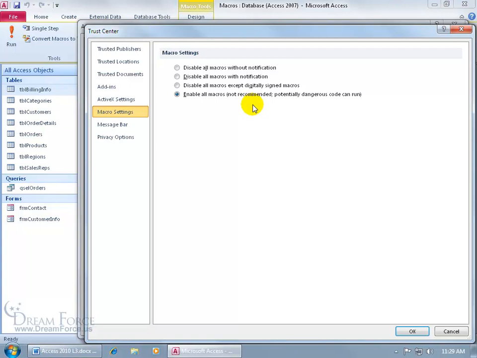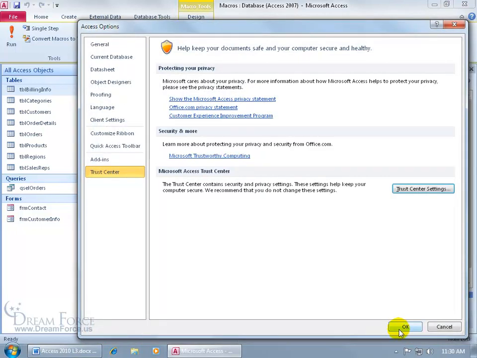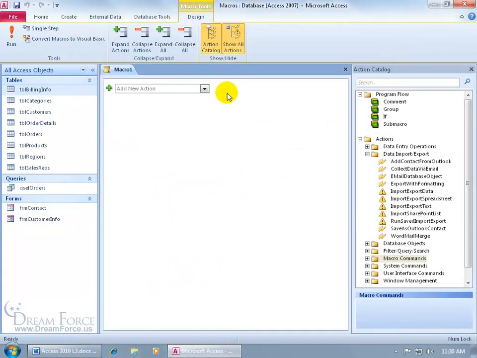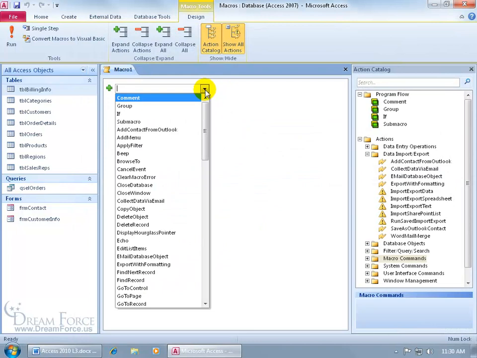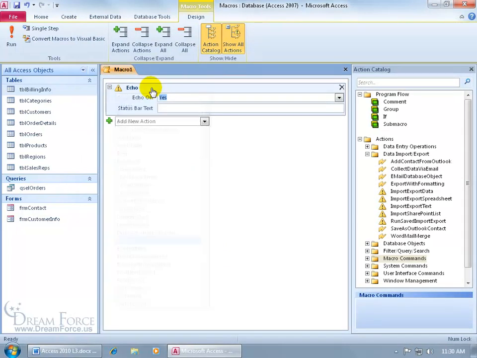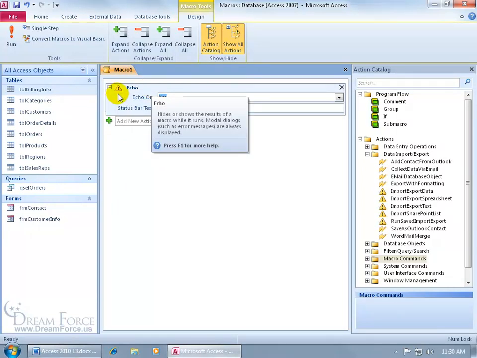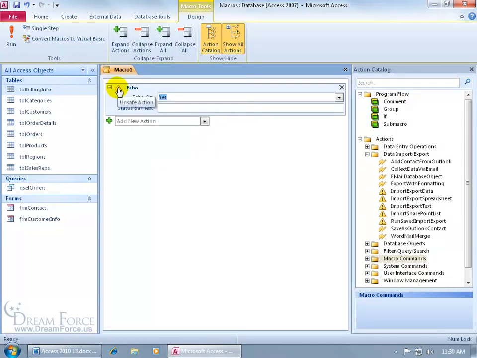In any case, that's the difference between the two. When we put on Disable all macros, it'll still run the 70 trusted macros that are listed, the actions, but not the 20 that are not trusted. In any case, when I enable them all, then that's not a problem. Click OK, click OK. Show all actions, click on the drop-down arrow, type in E, there it is, starts pulling it up, echo, hit the tab key. When I do that, you can see the yellow yield sign that says, okay, this is an unsafe action. Why is it unsafe?